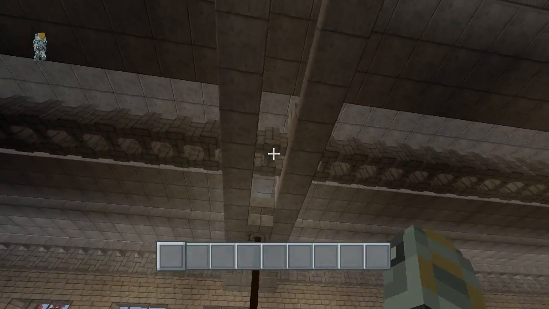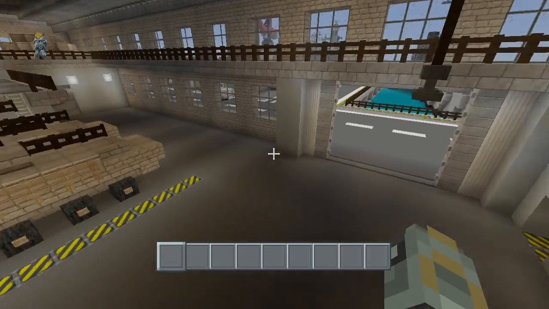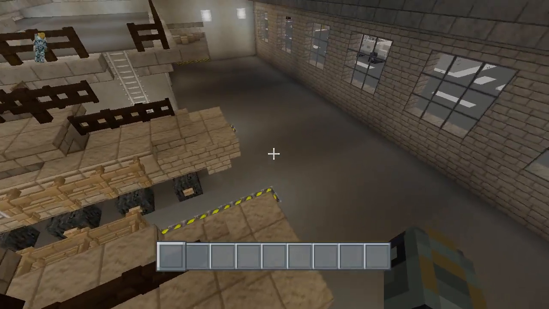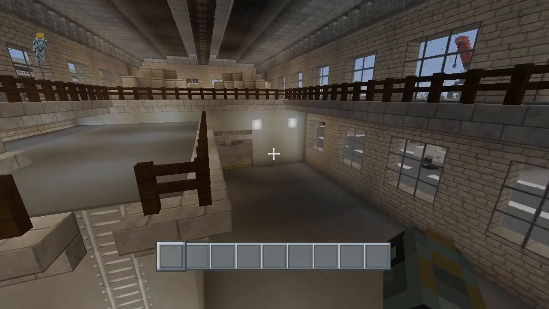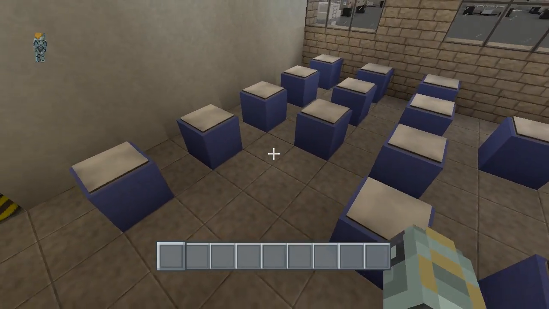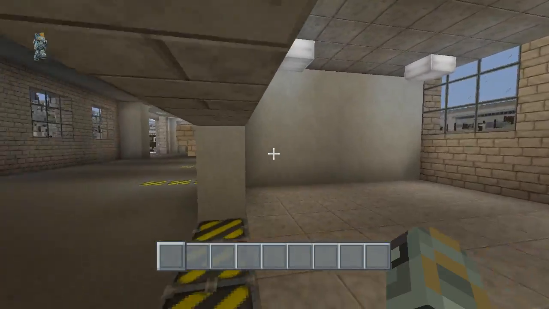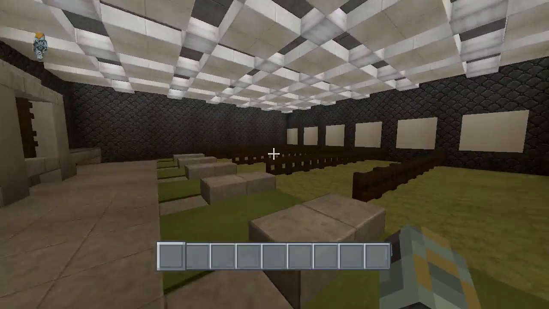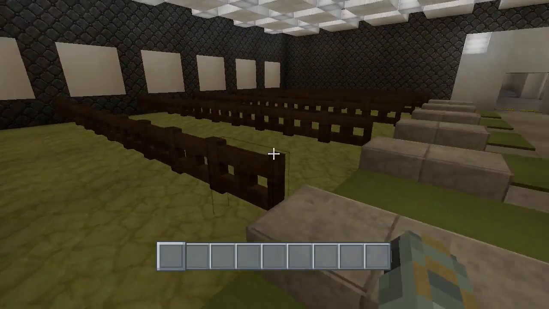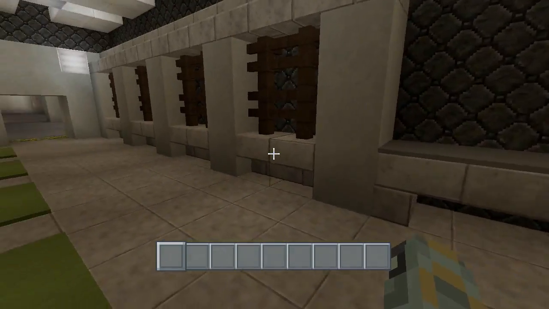I plan to move this rocket-up crane to here and have it carry a turret over to weld onto the LAV. In this area, this room I've got boxes and drums, and more boxes in this room.